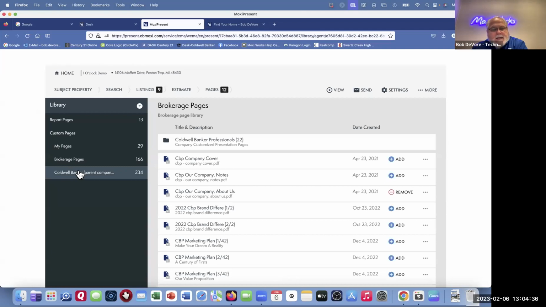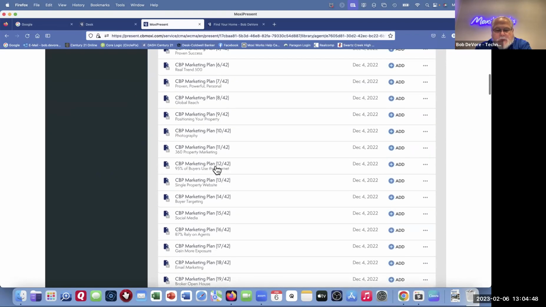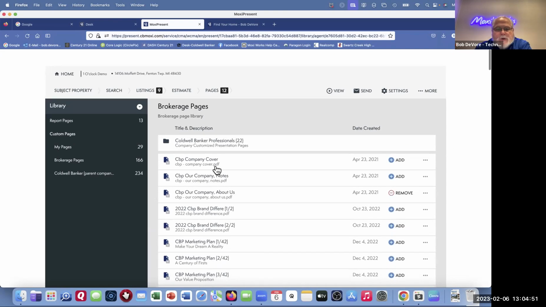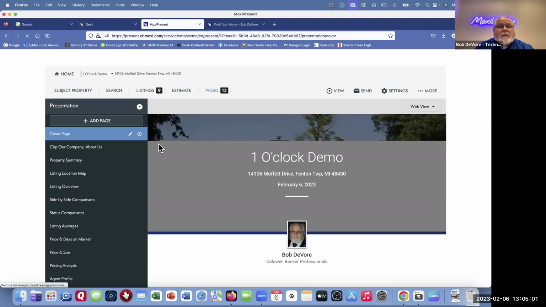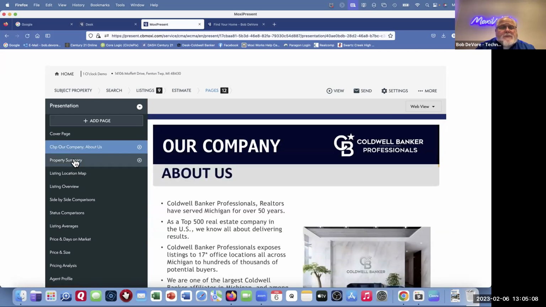Also, each brand has a great number of pages as well. What I would encourage you to do is take the time at some point and simply go through and find the ones that you like and the ones that fit you, so that you have your package all set. Then all you really have to do is come in and do your thing. But what I want to point out is, okay, I added that page right there, so it is the second page, but these pages have these pencils out here.